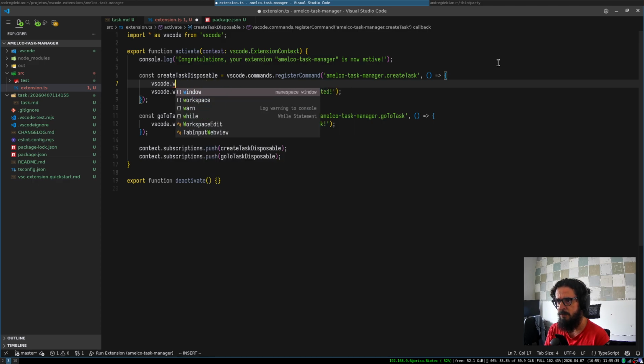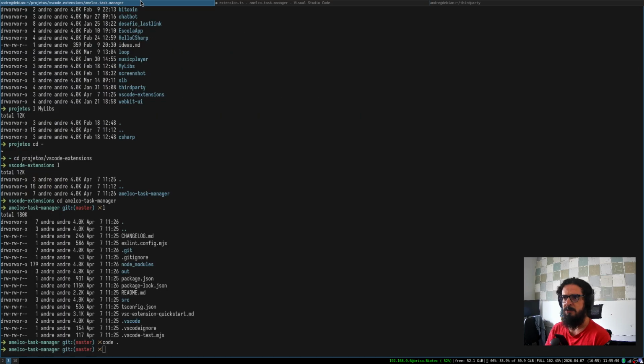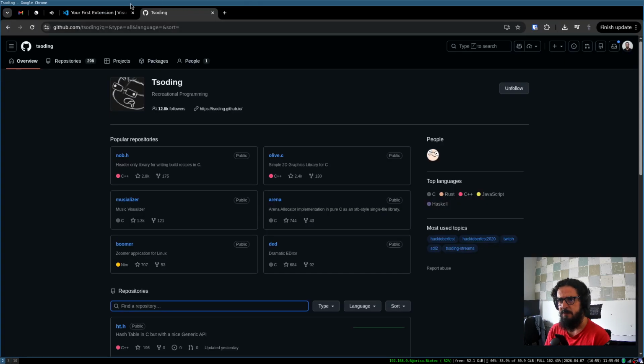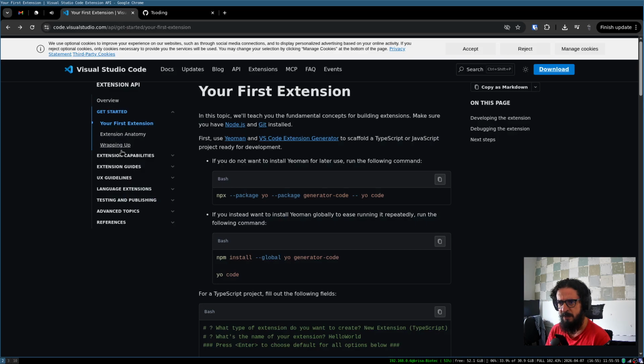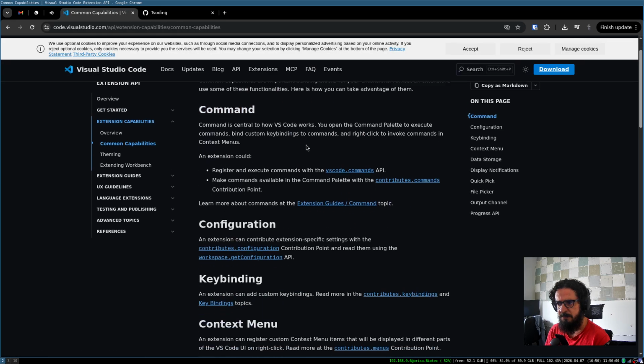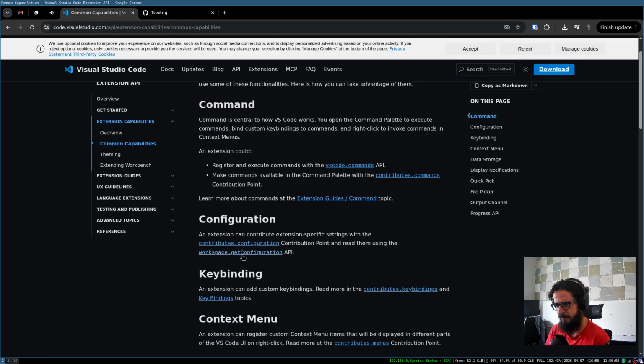VS Code, yes, text editor cursor style. No, it's not this style. Okay, so I think I won't try to guess. I think we can go here and, where is the API?